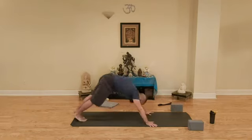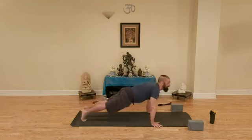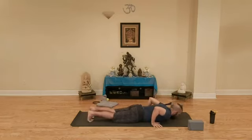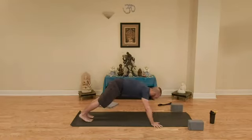Downward facing dog. Inhale, plank. Exhale, lower to the earth. Inhale, cobra. Exhale, lower. Curl the toes under. Lift the knees, plank. Downward facing dog.